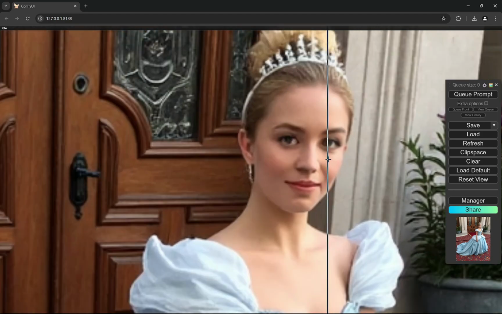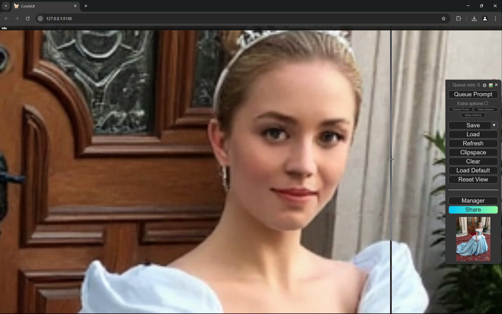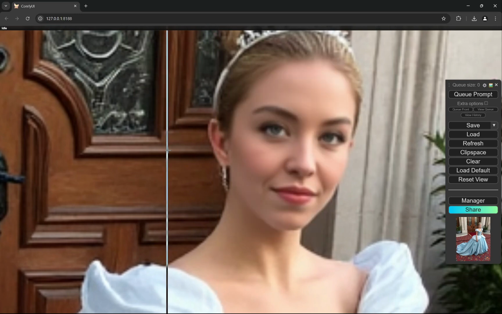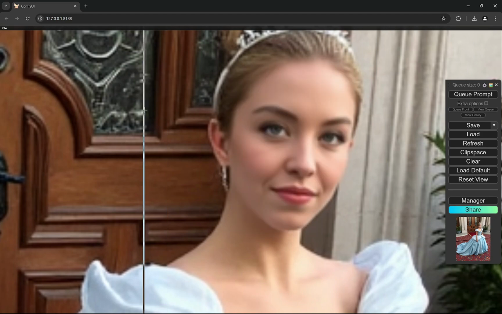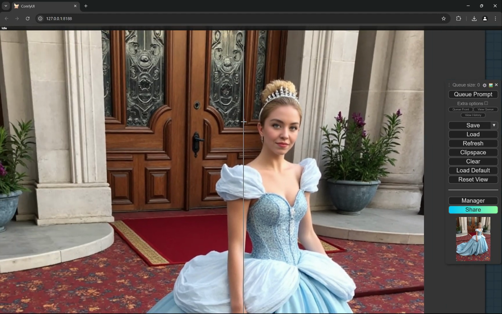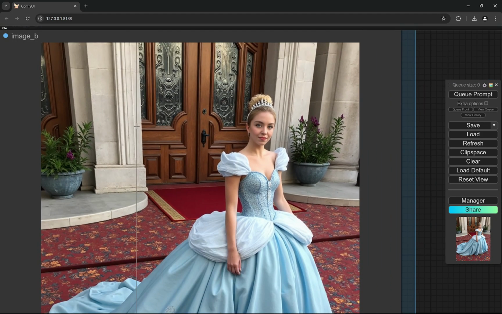So if you zoom in very high, you can see that this gets pixelated, but this pixelation is because the whole image resolution is smaller. This is because the generation was weird. So you can change it, and if you now zoom out, you can see this image looks pretty good. You did not need to upscale the whole image. The face looks good, the hands are pretty good, and this image looks great.